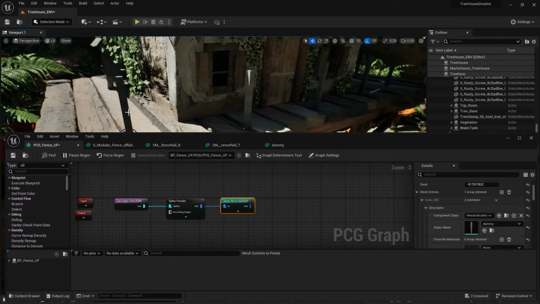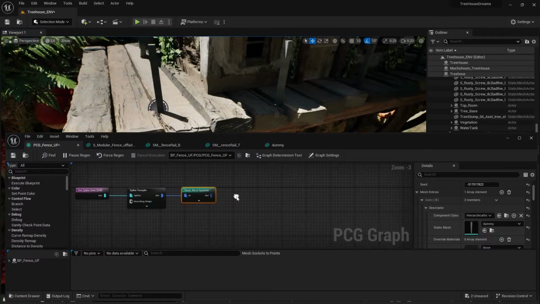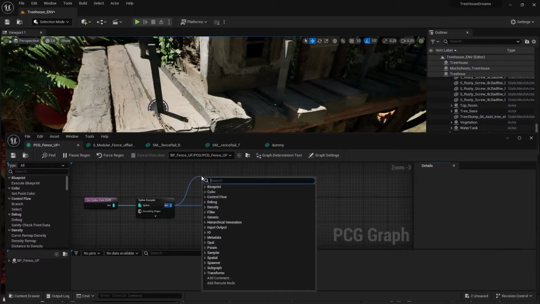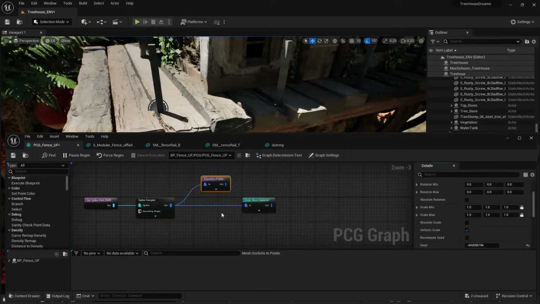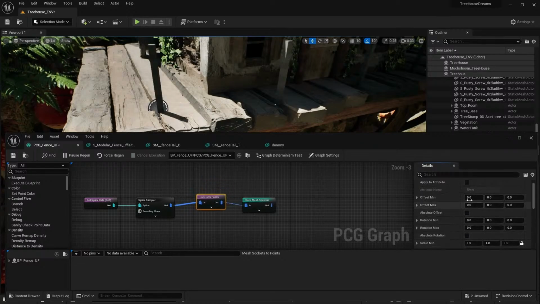Now, that original larger chunk had its pivot point in the center. So we're going to need to offset this so that the pivot point will rotate around the middle of where those rails are going to be. Again, this is easy to do. We just want to modify that point data that the sampler is giving us to offset the dummy object further down the chain. To do that, again, just search for transform points, add that transform points in there, break that connection, rewire it up, and the transform is going to get offset by like -150 or 130 or something like that.